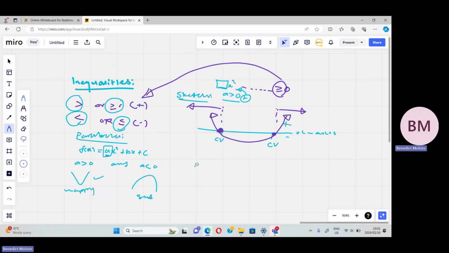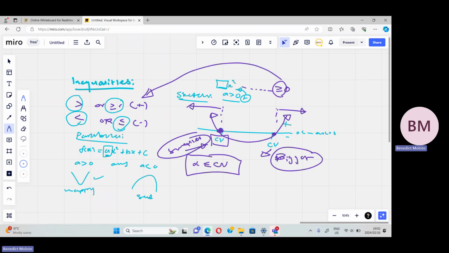Then our solution is going to be x less than or equal to, because here you're going to use less than or equal to. And I'm going to explain why. Critical value. Your critical value is that value. And this value has to be smaller than this value. This one has to be bigger. You see, has to be bigger. This one has to be smaller. I think this is the best explanation.